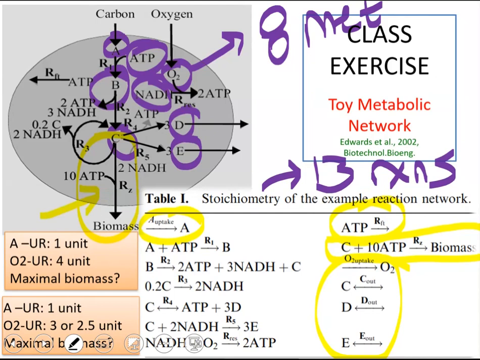So if we use the reaction like this, then RZ, this reaction must be written as C plus 10 ATP goes to somewhere because biomass is not within the solution boundary. So if you use this system, the sketch, you should write the corresponding reaction in your matrix like this without counting biomass as a metabolite.